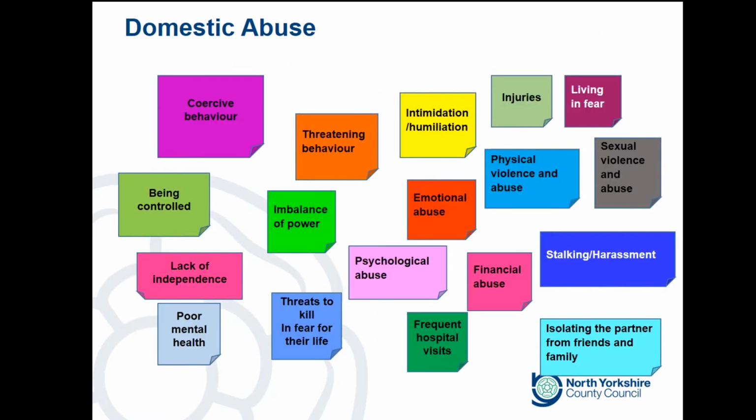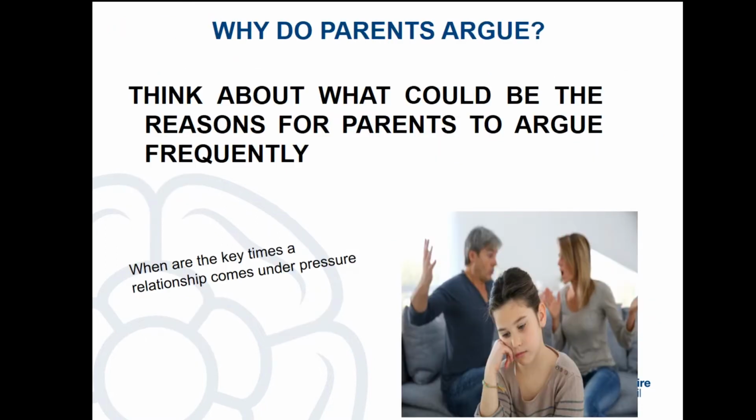And then when we look at the different types of abuse, we all know, we've all done our domestic abuse training, but this just gives you a brief snapshot of the different types of behaviour that children could be exposed to. So let's think a little bit about what could be the reasons for parents to argue frequently. What are the key times that a relationship comes under pressure?